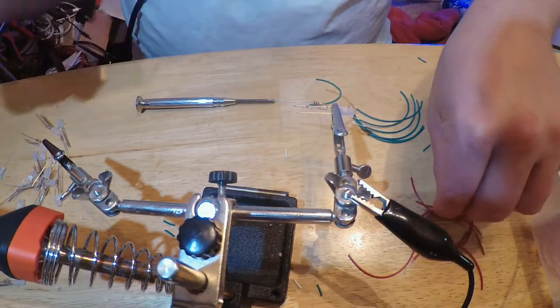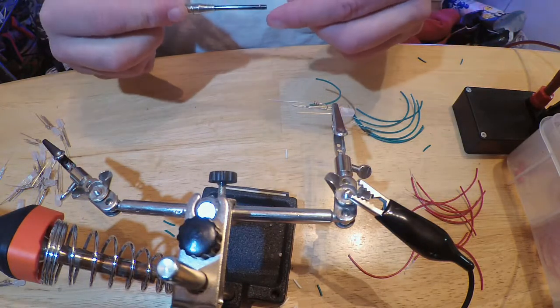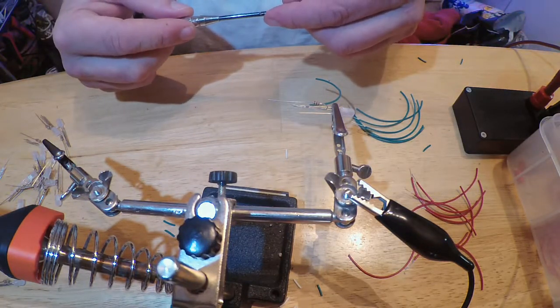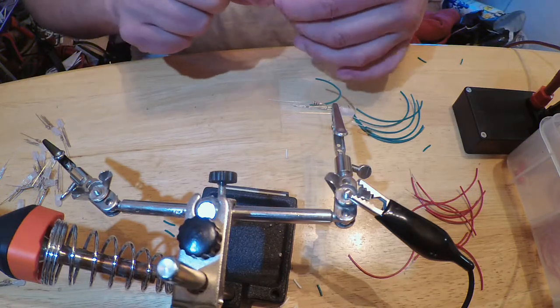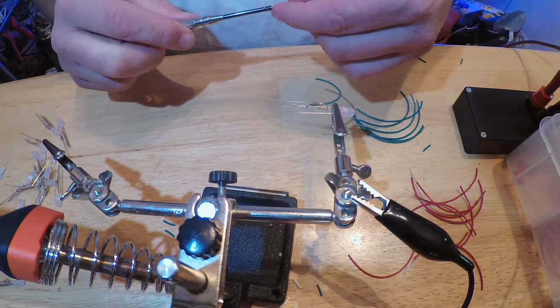This is so much faster than trying to solder these. We're already 20 minutes into this video, and I'm just cruising right along here.